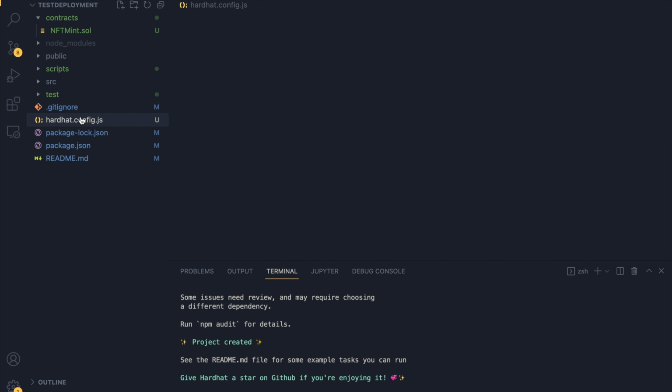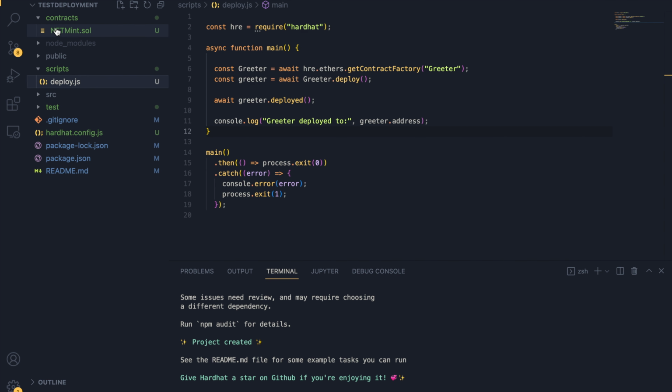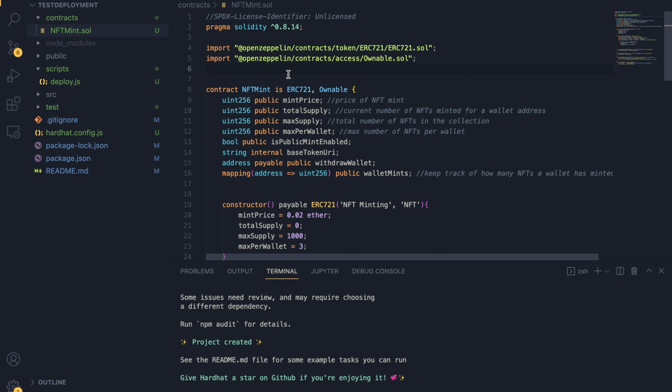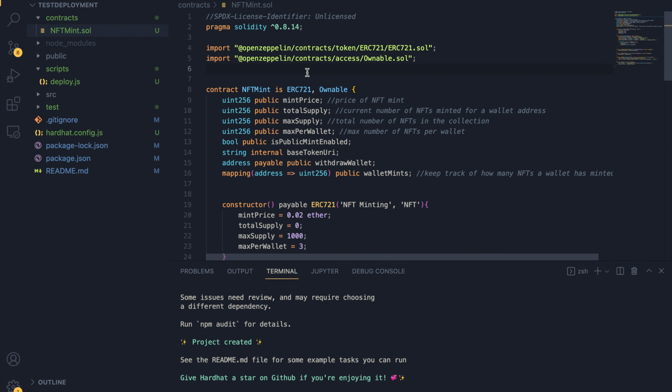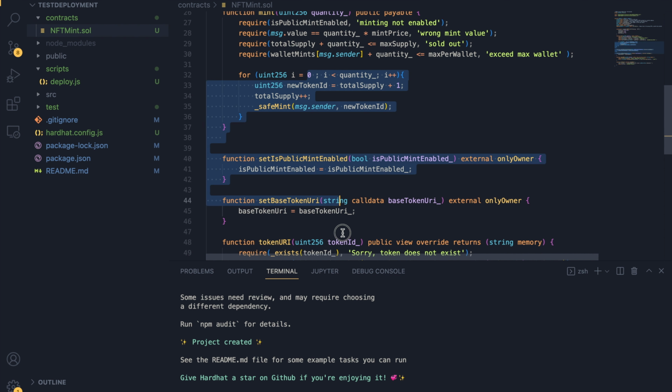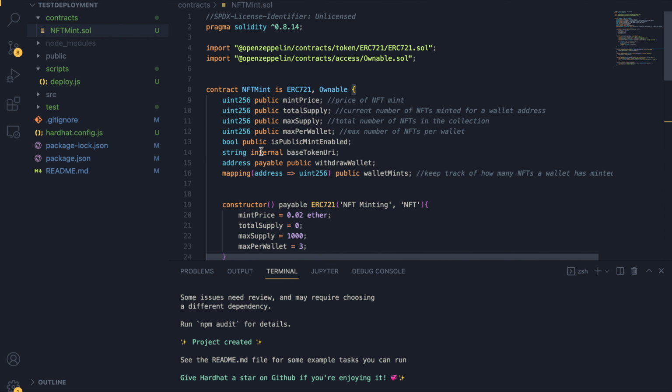It installs the config file, some of the scripts, and Hardhat should have installed some kind of boilerplate smart contract, but for this demonstration, I'm just going to use my own smart contract. Basically, it is a smart contract that allows for minting an NFT, which is an ERC-721. I won't go too much into this smart contract, but it doesn't really matter. This is the smart contract which I'm going to use.